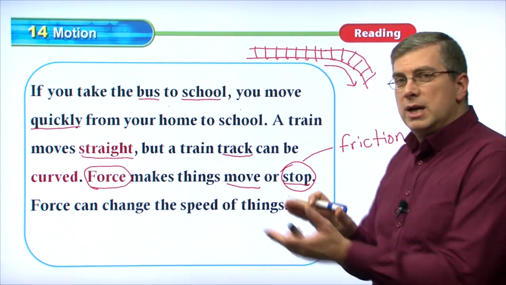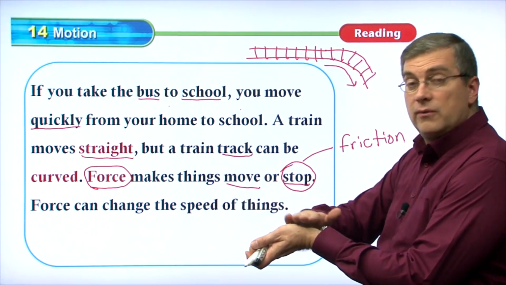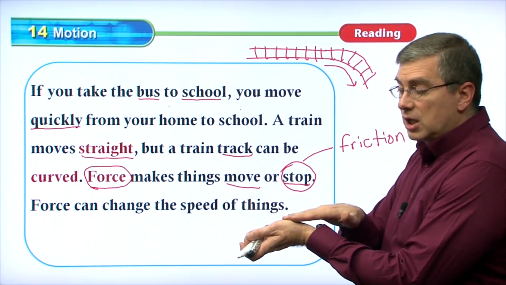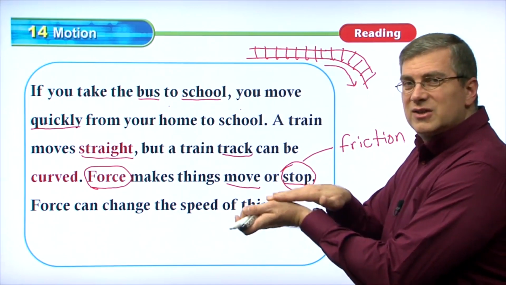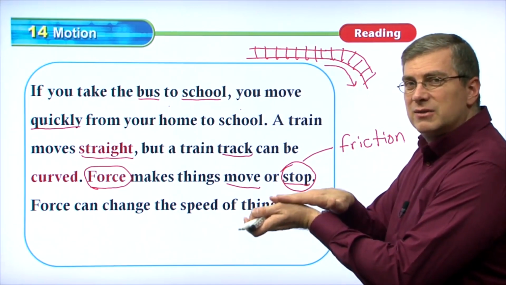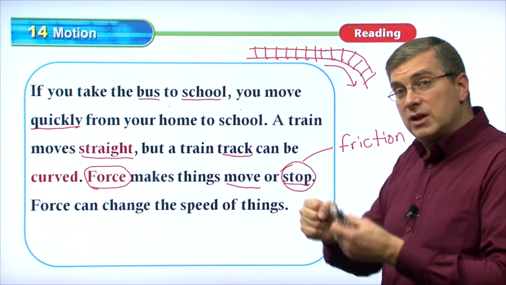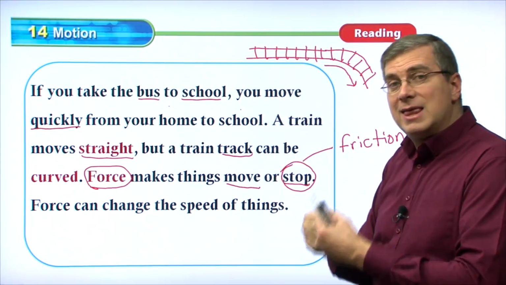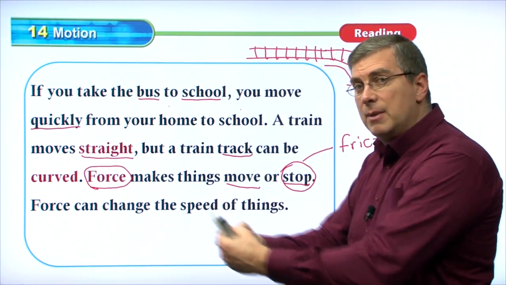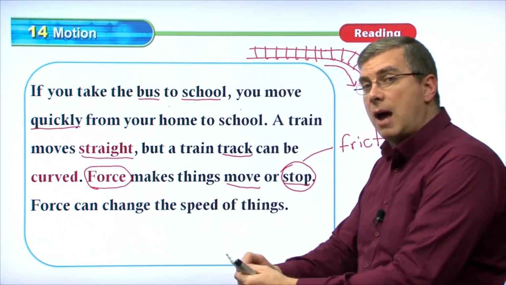In other words, if you don't have friction, there's no touching. You just go very quickly. But if you have a lot of friction, if these two objects push together, it stops. That makes motion stop. And so we call that friction. Of course, the brakes on a train make more friction between the wheels and the track, and that makes the train stop. So a force can make a thing move. It can also make it stop.